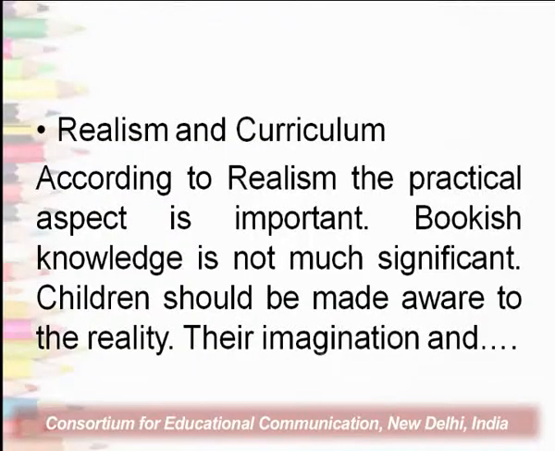And the last ism is realism and curriculum. According to realism, the practical aspect is important. Bookish knowledge is not much significant. Children should be made aware of reality. Their imagination and abstract ideas should be developed as per the aims of education. Inclusion of such subjects in the curriculum will be needed, which help them to deal with the problems and realities of life. On one side, pragmatism had realized the importance of all subjects. On the other side, they have emphasized the inclusion of subjects. But according to realism, it is the duty of teachers to impart knowledge to the children about the world they live in. It will help them to deal with the challenges of real life.